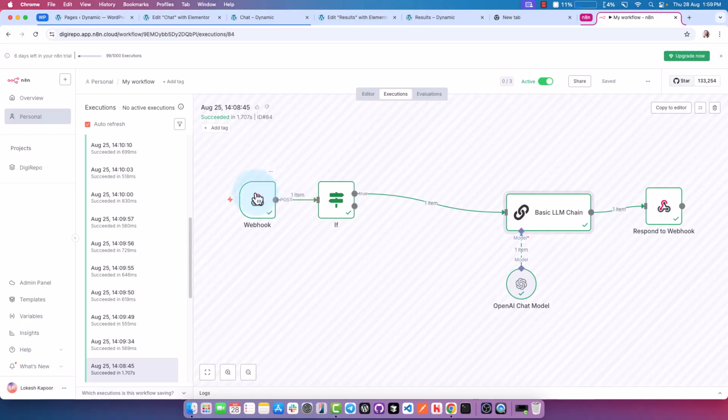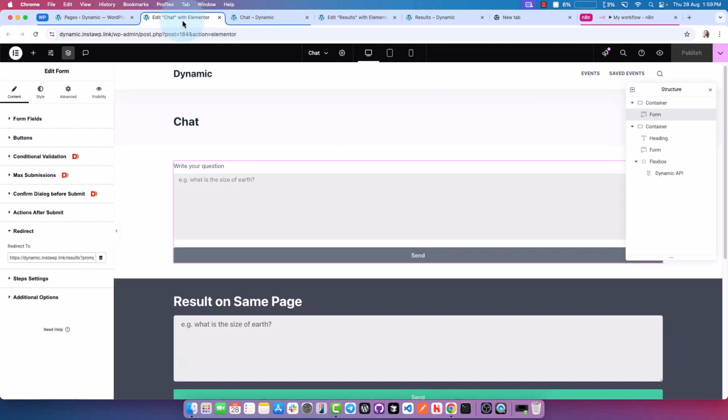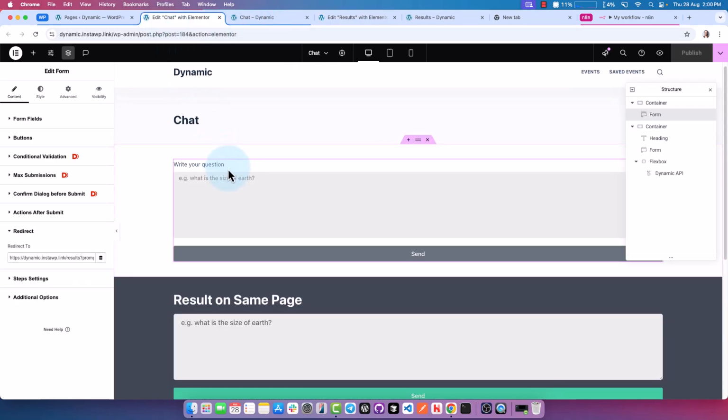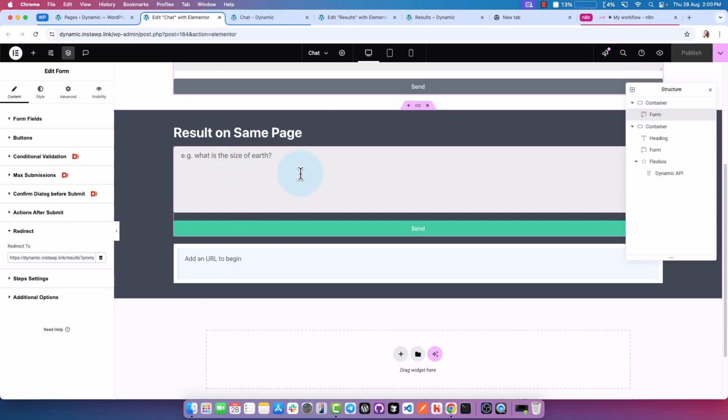So we have a webhook that is going to receive the data from a form, and then if the form is not empty, it will run, it will have a prompt, and the prompt will be sent to this node, and it will execute and result back the response, and the response we are going to return through this data. So this was very easy for the GET requests. I hope you understood what is happening behind the scenes.